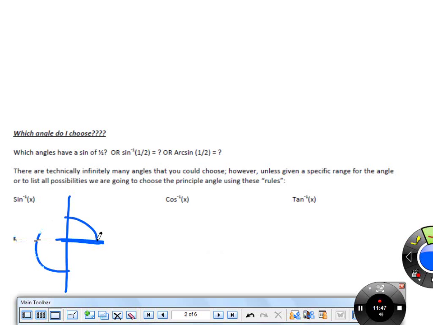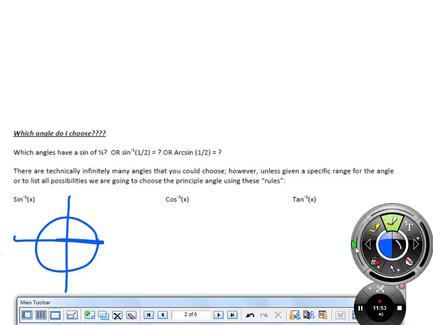think about the unit circle, okay? And think about the properties of the sine. In the first quadrant, if you calculate the sine of an angle in the first quadrant, so the y-coordinate at any of these points in the first quadrant, is it positive or negative? Positive. Okay. What about in the second quadrant? Y-coordinate, positive or negative? Positive still. Okay. Third quadrant, negative. Fourth quadrant, negative.